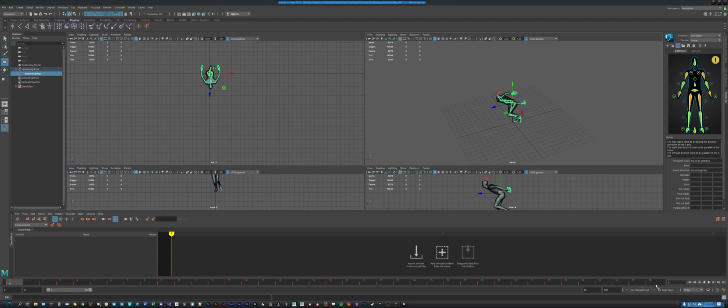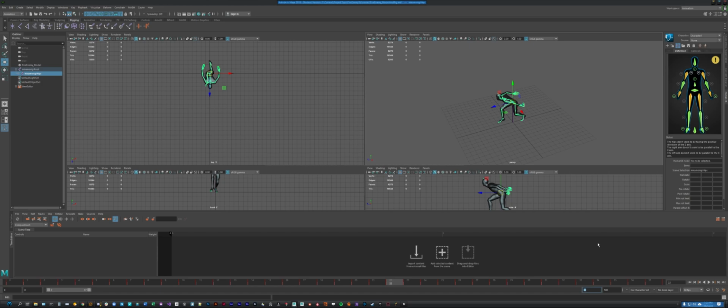So we need to remove that frame from our animation. I think we can just simply write 37 here, and that's going to shrink our timeline. Yep. So now if we hit play, it's a smooth animation, but it's running way too fast for you to be able to tell.